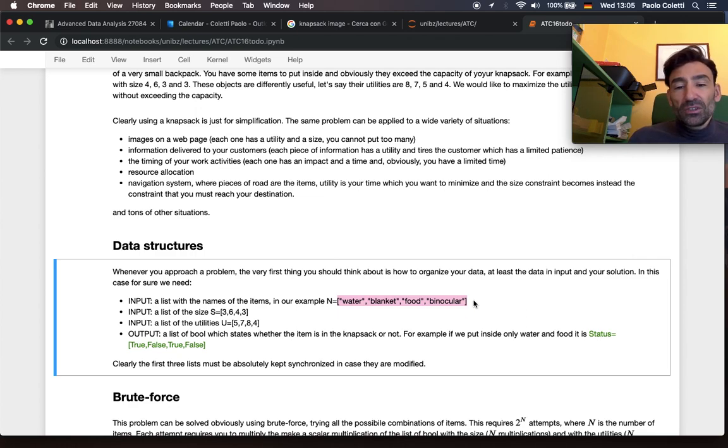But also there are other situations. Imagine, do you really have to examine situations in which you take only one item and not the others? Well, your utility will be very low. For sure there are better situations. So there are a lot of situations which you actually don't need to examine. So all the possibility branches, you will see we will develop a tree here with all the possibilities. Several branches will have suboptimal solutions which don't even need to be taken into consideration. Either suboptimal or solutions which already exceed the capacity.